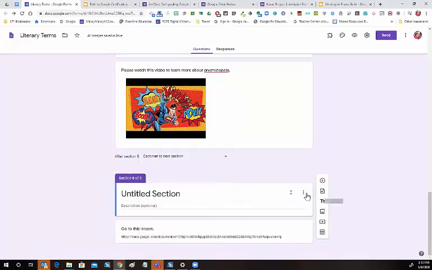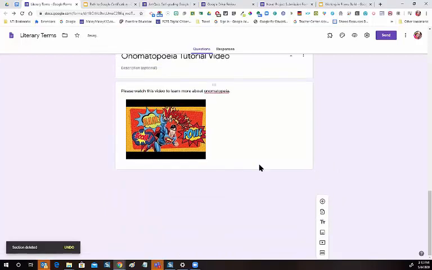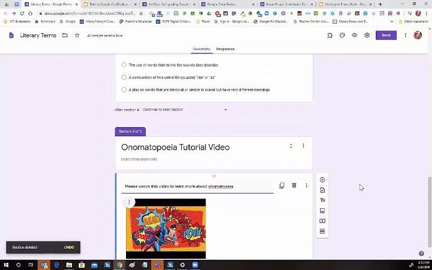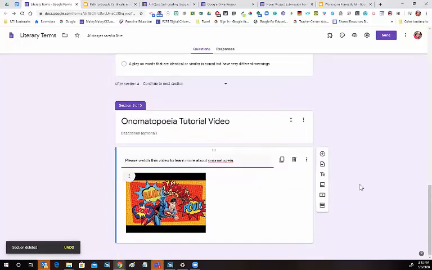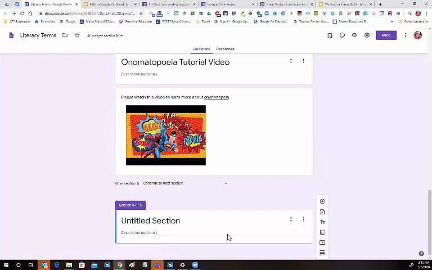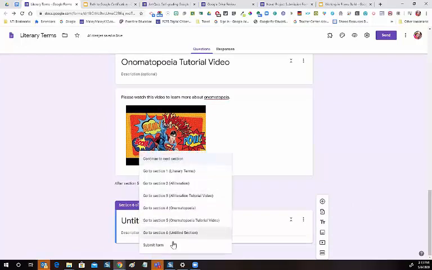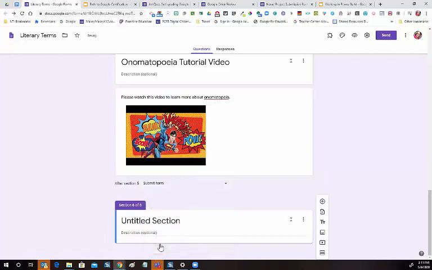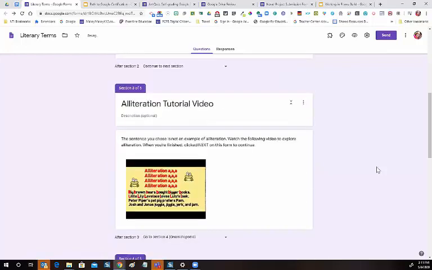Because remember, if I take that away and I delete it, I have nothing that I can do. There's no way to submit. There's nothing there. There's no way to continue. I have to have that section kind of blank and unclaimed in order to get the option to submit. That's how the kids that were sent to that reteaching area get to the submit area at this point.